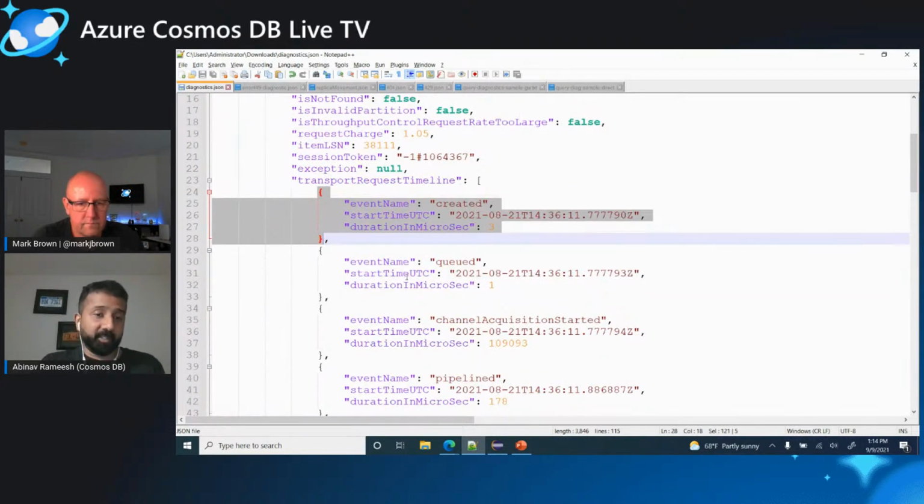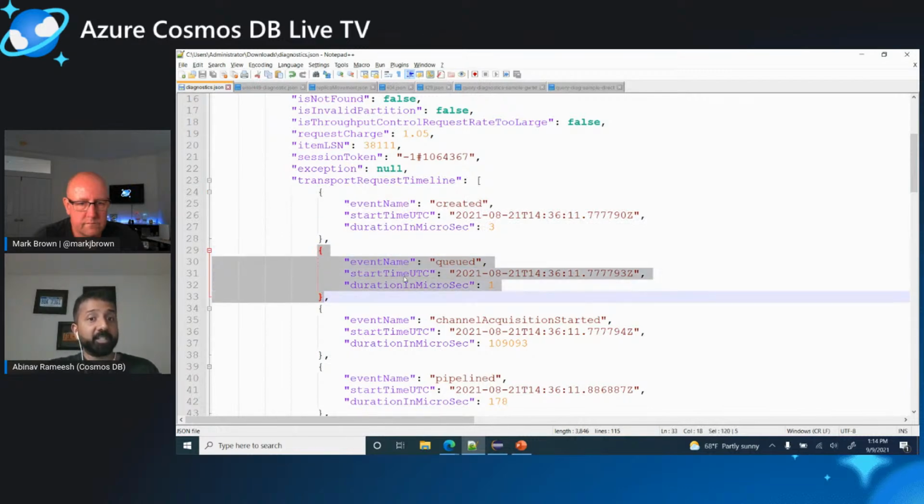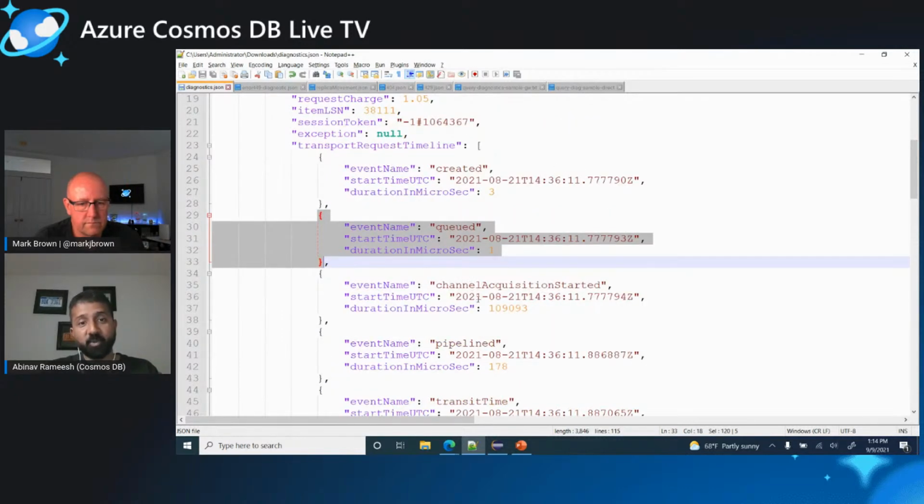The next step is, after it's been created, we're now saying this request has been queued, and it's just about getting ready to get picked up and shipped over the wire. But there's still more that needs to happen before that. After we've queued the request, we need to acquire a channel to get the request to the actual endpoint that we looked at above, that full RNTBD address. You can think of a channel as a connection, a pathway from your VM to the machine that is hosting the replica to which this request is going to be transported. That's literally all that this is.